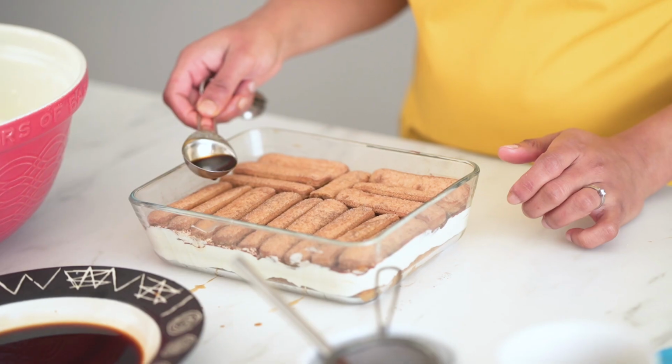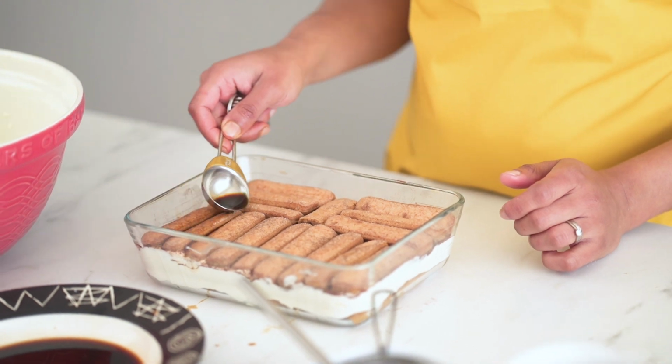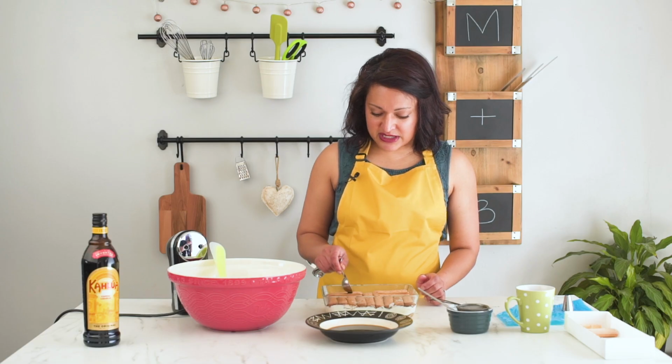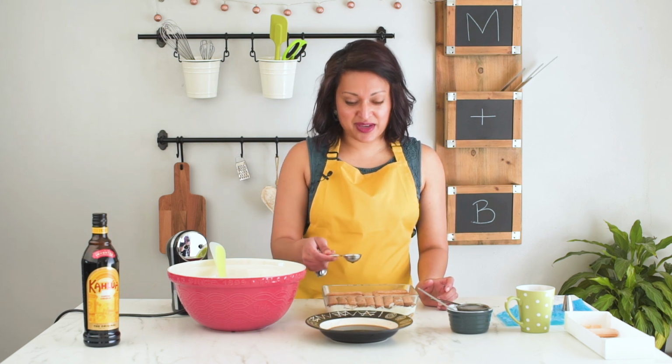If you want to, to give them a bit of extra moisture, a bit of extra liquid, once you've got your sponge fingers in there, you can use a spoon and just put an extra little dribble over your sponge fingers. Just be careful if you do this that you don't put too much on, or else you're going to end up with a bit of a liquidy mess in amongst the mascarpone cream, which obviously you don't want to have.